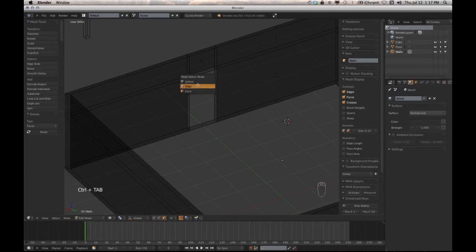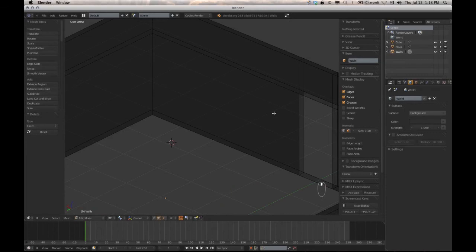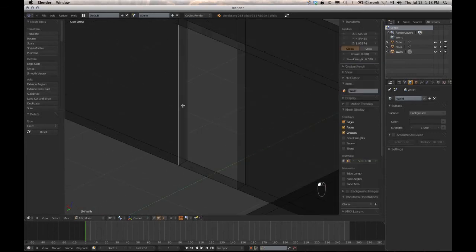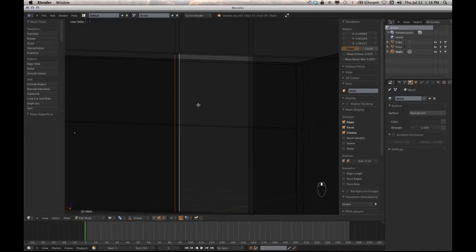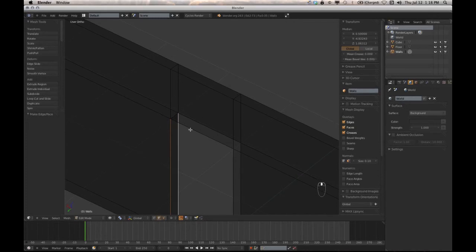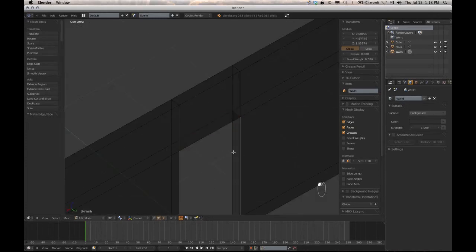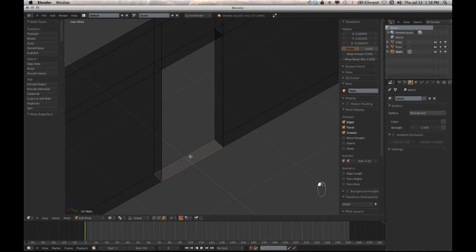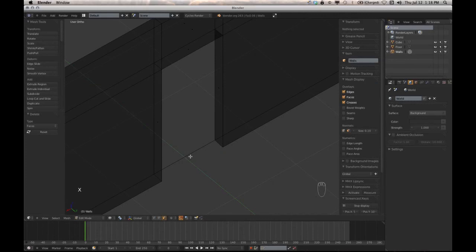All right, now we're going to go back into, we can do this in edge mode or vertex mode, but edge mode seems to be easier. And we grab this edge and each of the edges, and if you hit F, it will make a face right in those edges. And again, face and face. And we're going to go back into face mode because I noticed that we still have this face here, and we want to get rid of that because the floor will be doing that. So again, X and faces.